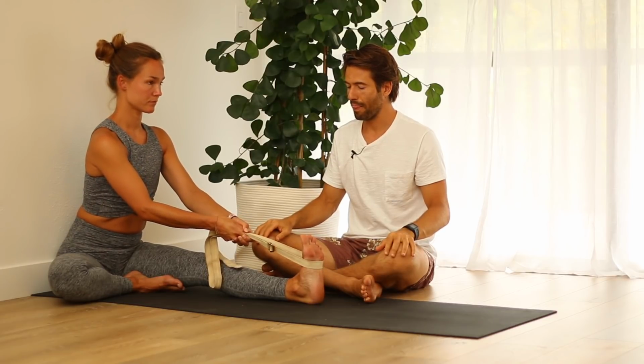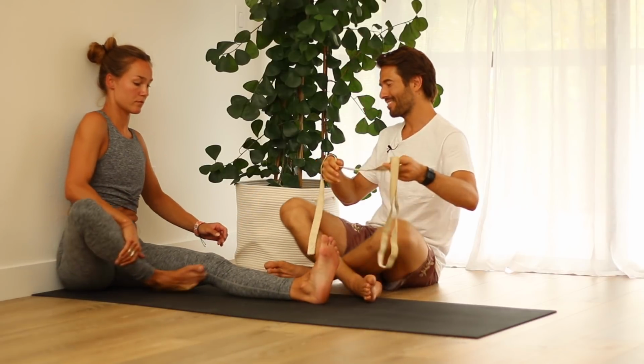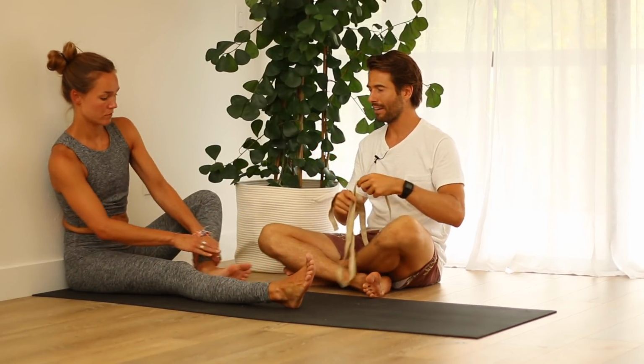Come back up, change sides. Straighten the right leg, bend the left knee back. Phase 1, just work on sitting up against the wall. It's pretty challenging just to be able to get the spine height and let the thighs release down and away, legs straight.